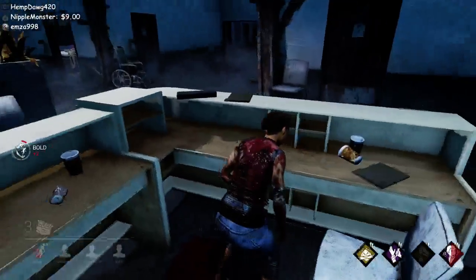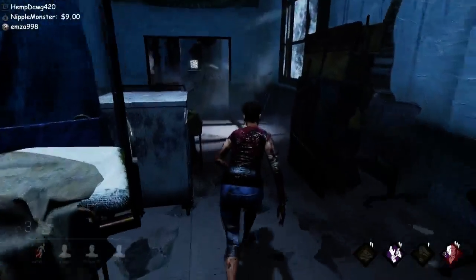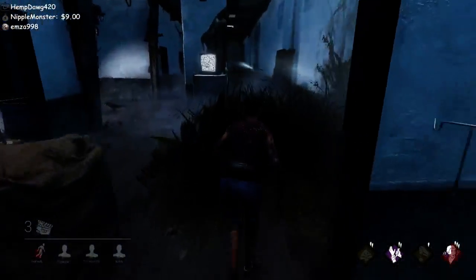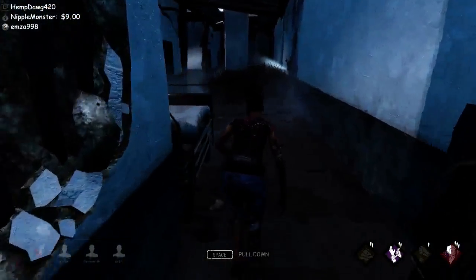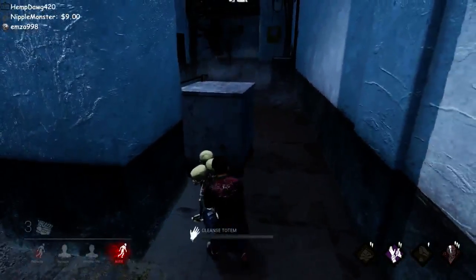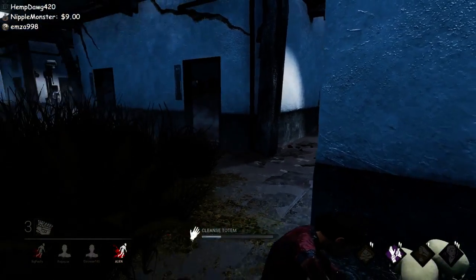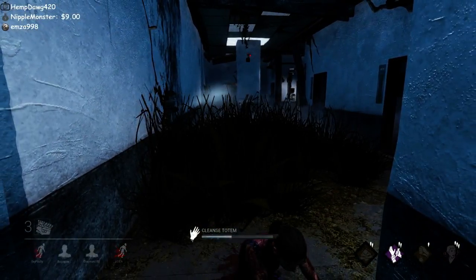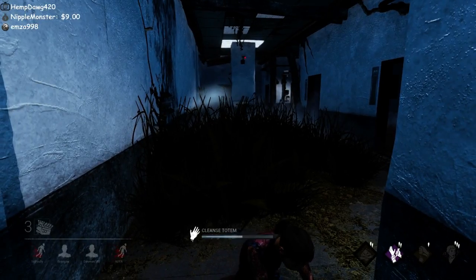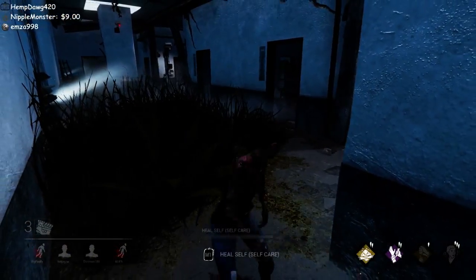Yeah, Billy, I went that way. Of course. I went that way, Billy. No, I went that way. I made sure to leave some marks. All right, I'm getting over here now. He's chasing the Dwight now. I'm going to cleanse the totem. He thinks the Dwight saved you. I was working on the generator nearby when I saved you. All right, I'm cleansing the totem, and then I'm going to heal. Okay. But yes, I just sandbagged that Dwight.